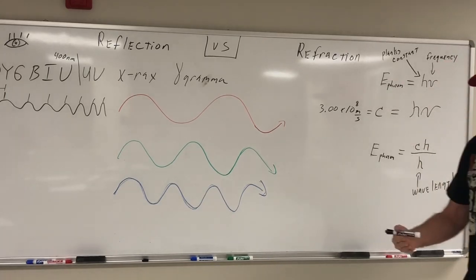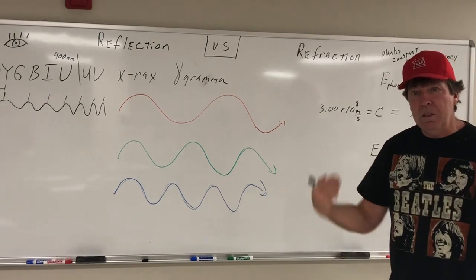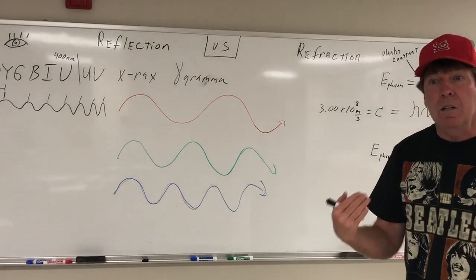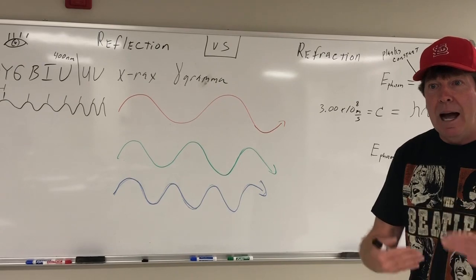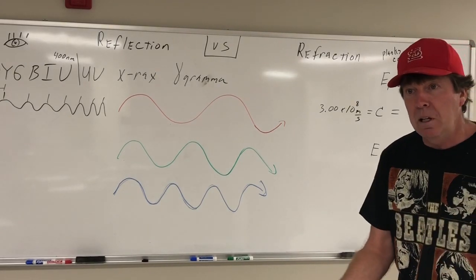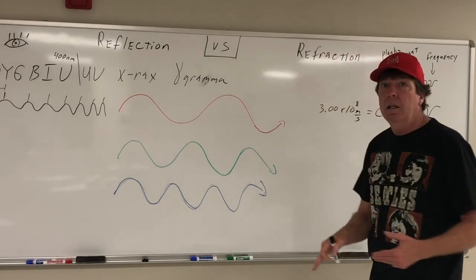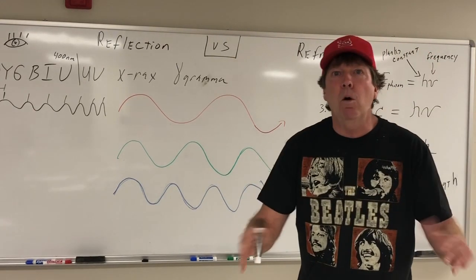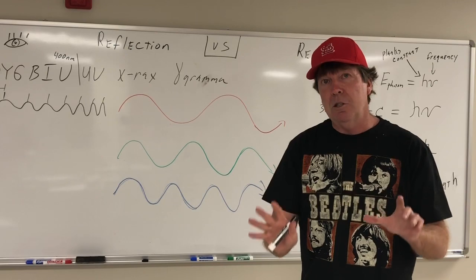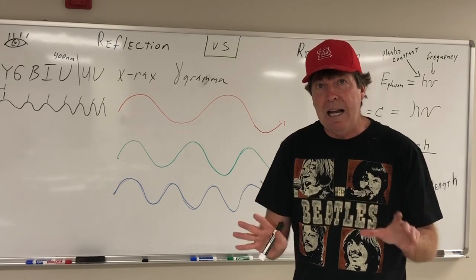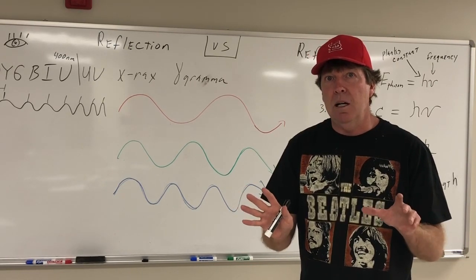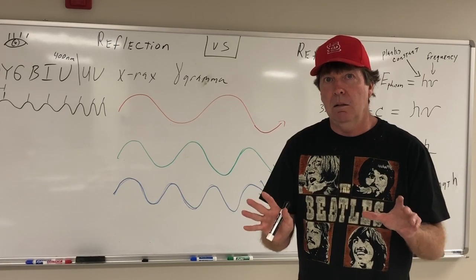So again, near the end of the year, it's review. It's review. We're going to be talking how light behaves when it passes through lenses. We're going to be talking about reflection and refraction and plenty more. But now I want to make sure we're getting some things down that we've done in the past. Okay?